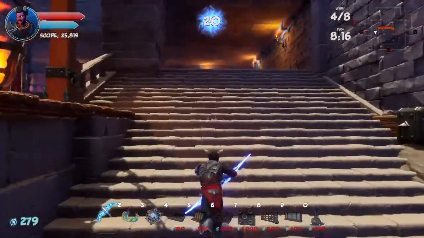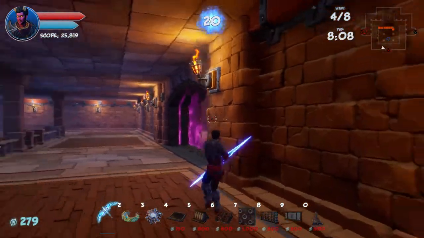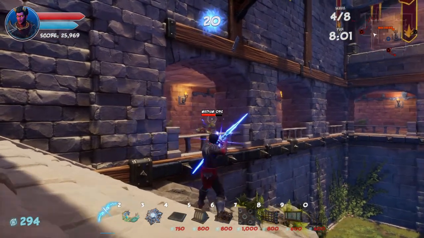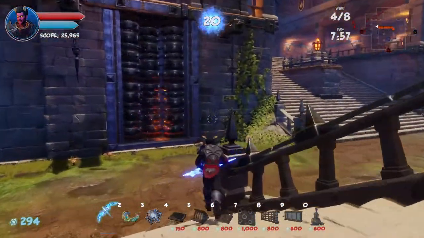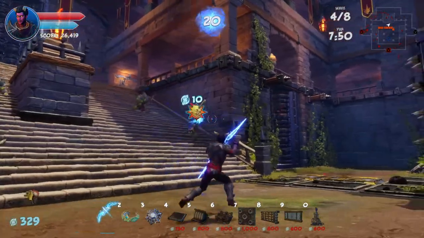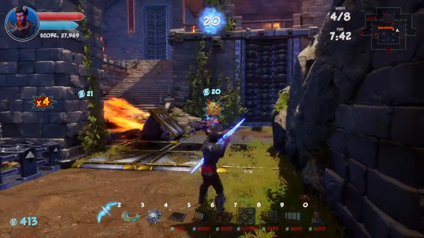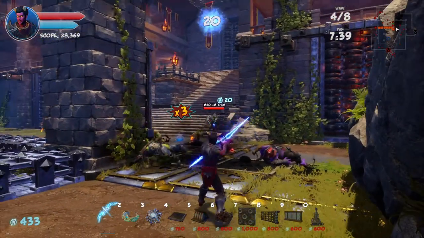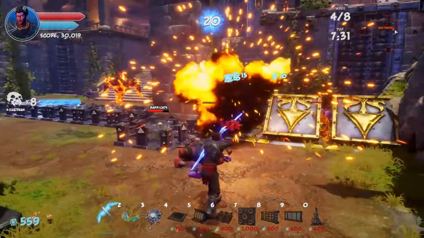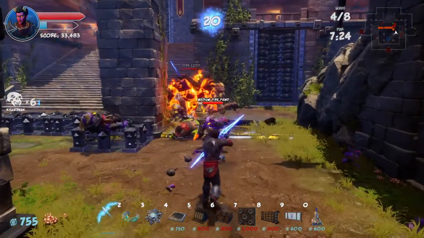More enemies on the way! Question is, do we have time to deal with all of this? No, I kinda doubt it. Oh, they're not coming from here. Not yet, anyway. They're coming from over here. Well, there's a fire fiend. Oh, fire elemental. Good. Okay, this is gonna go bad.